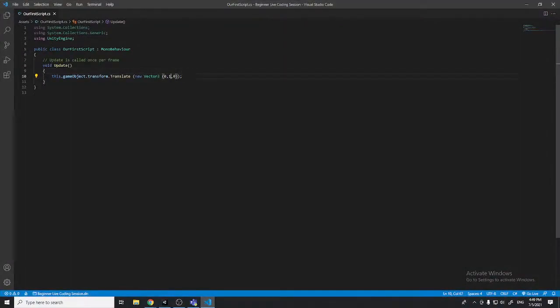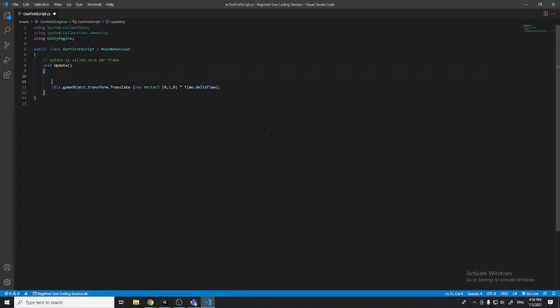First, we multiply our new vector by a value. This value, Time.deltaTime, is the time between our frames. Basically, when you multiply something by Time.deltaTime, you're essentially making it consistent with a second, right? Instead of this being 1 unit per frame, it's moving up by 1 unit each second.